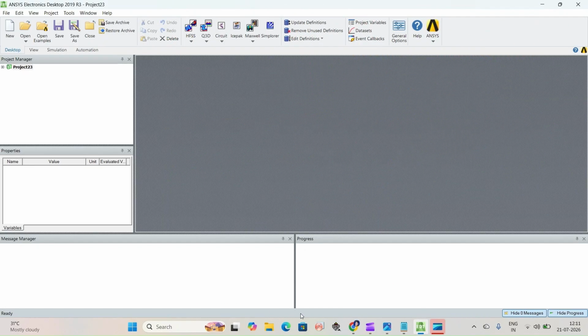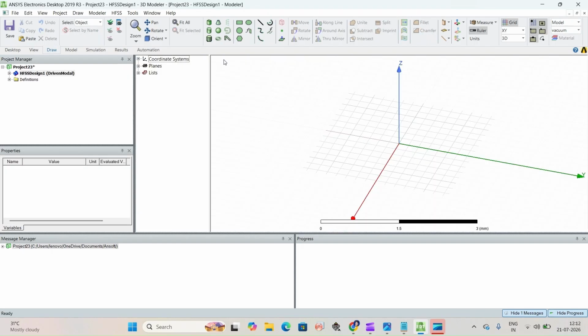So this is the layout of this HFSS software. Here you can see one icon, HFSS. If you click this, there will be two things. You just have to click the upper part, that is only HFSS. So I have clicked that, and here you can see one three-dimensional window. After this three-dimensional window appears, we can proceed for the design. Unless and until this three-dimensional window is there, we cannot do any kind of design. So this is the three-dimensional window.